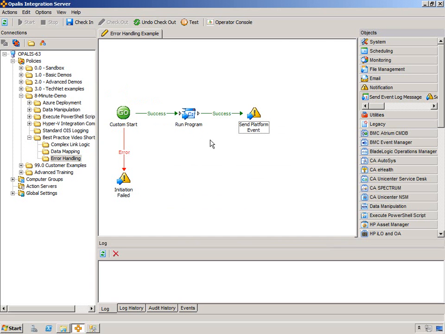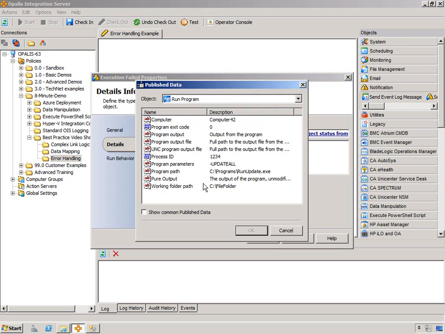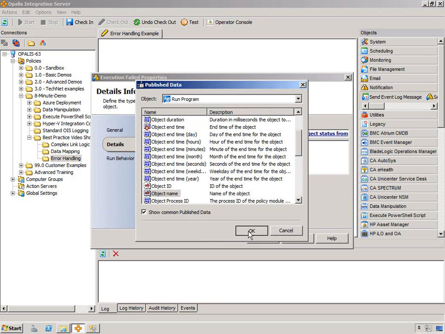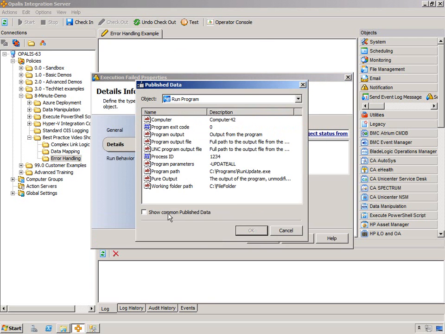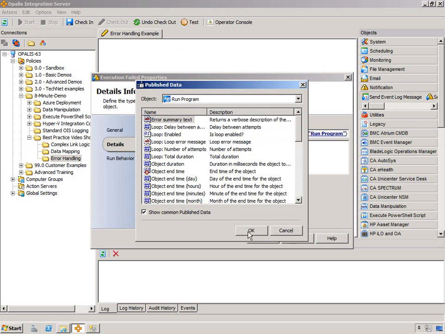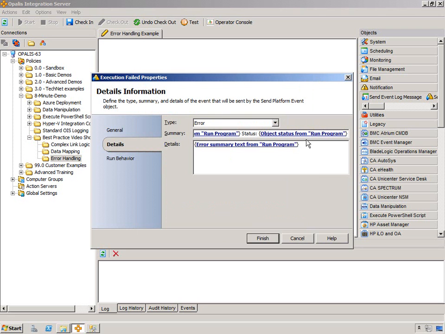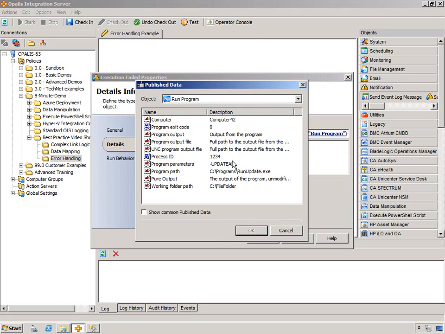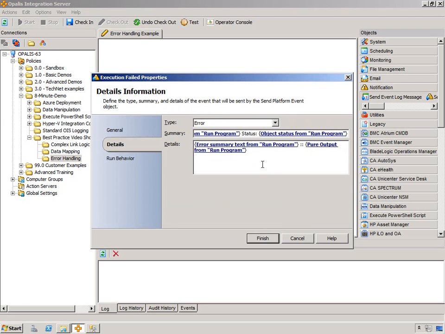Now that's fine and dandy, but what happens if it fails? So again, we're going to want to copy that logic and maybe call this execution failed. And we can still use object name. So I'm just going to reassociate an object status. And for the error summary text, we just reassociate, and maybe even concatenate the peer output. Maybe we'll see that'll capture some of the errors as well.